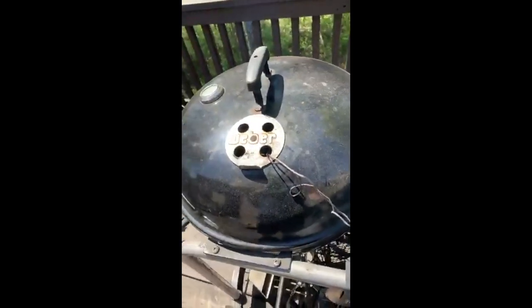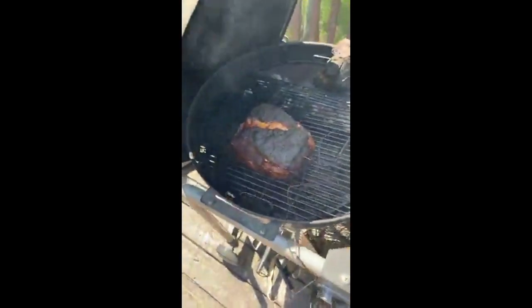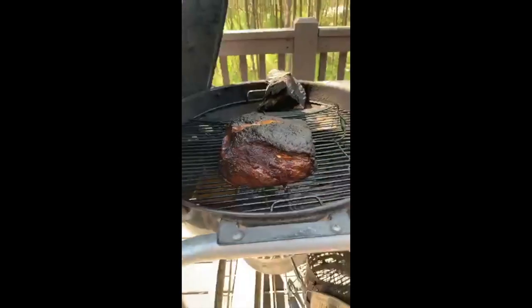First of all, let's take these out. Open it up and see how our meat is looking. Ooh, it's a little warm. Let's move these probes. We got a nice pretty piece of pulled pork going, or not pulled pork yet. Right now it's just a pork butt. It's 2 o'clock. We put it on a little bit before 10 o'clock, so it's been on there just at 4 hours.